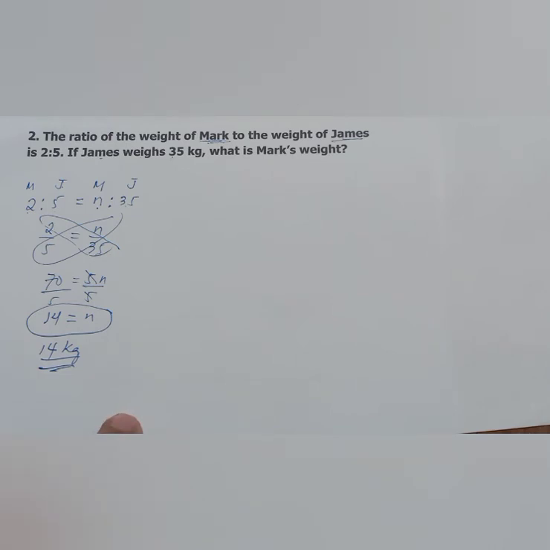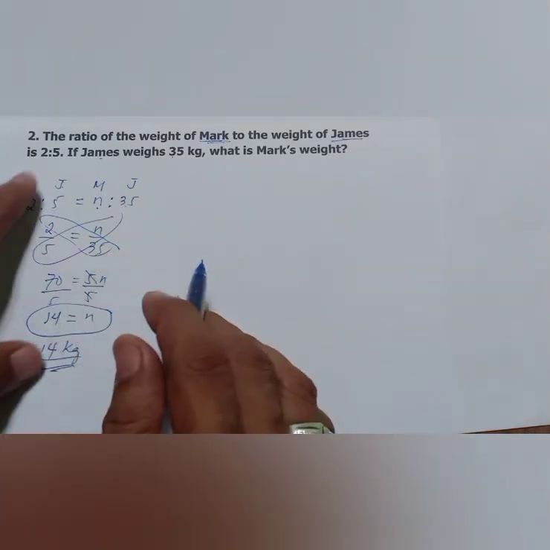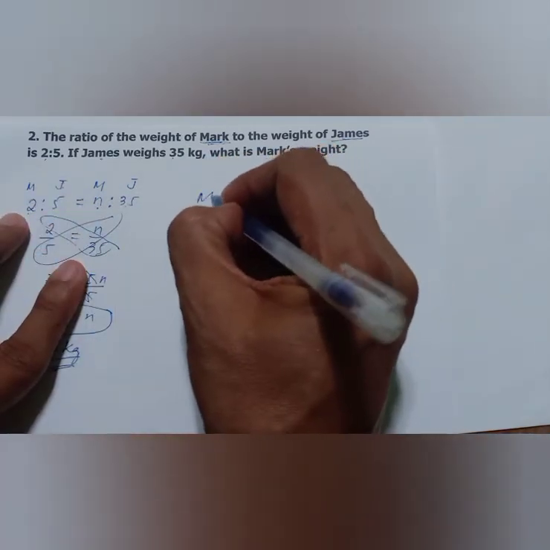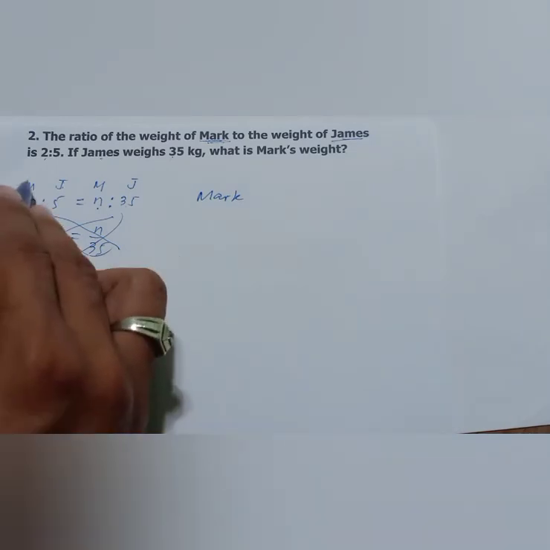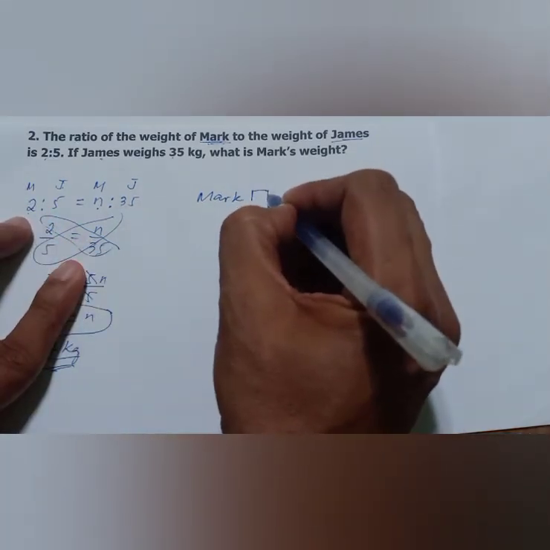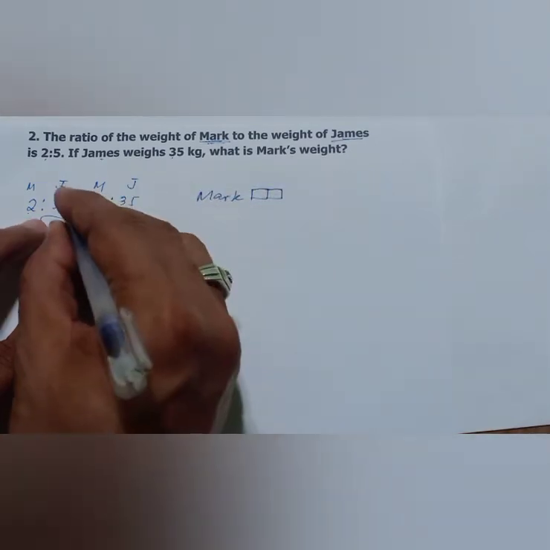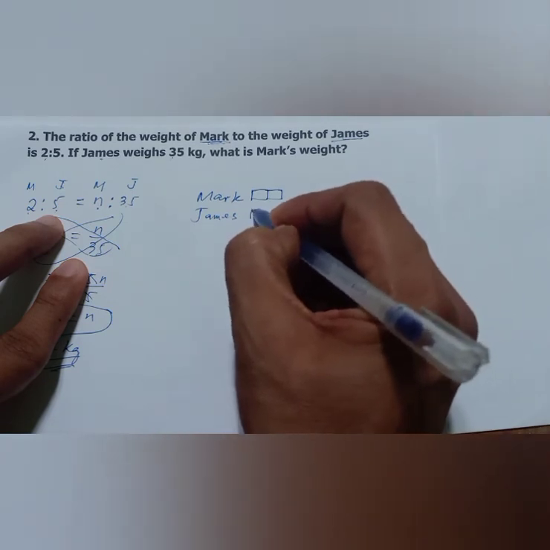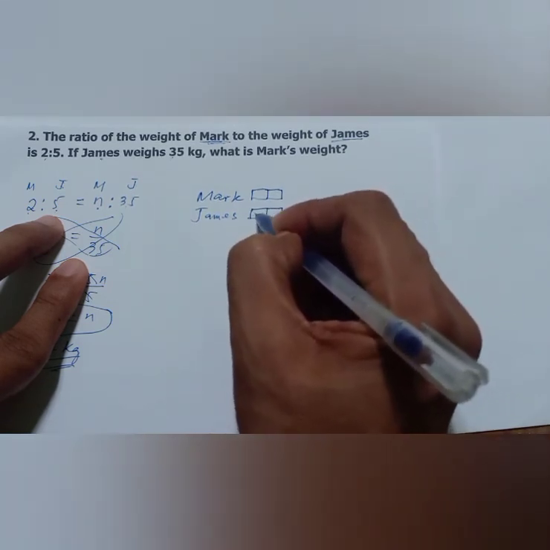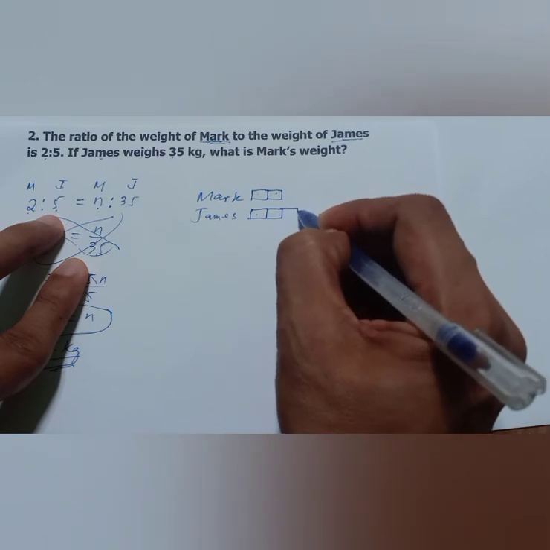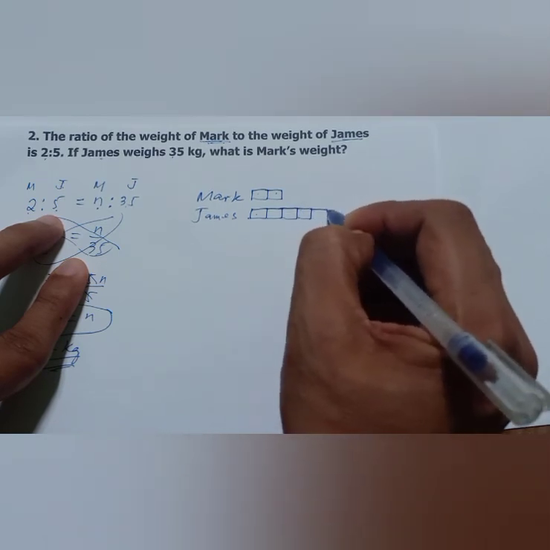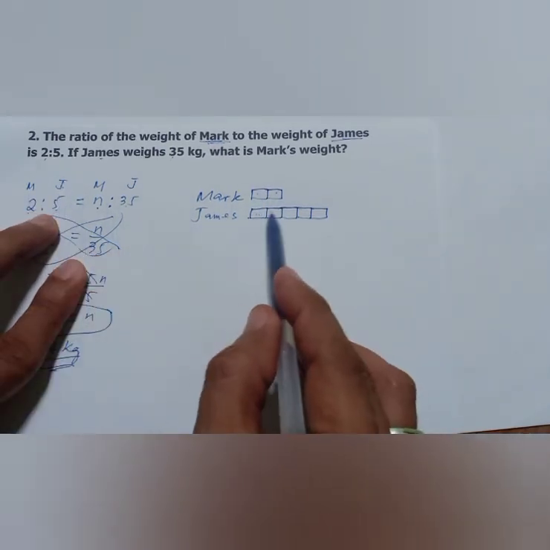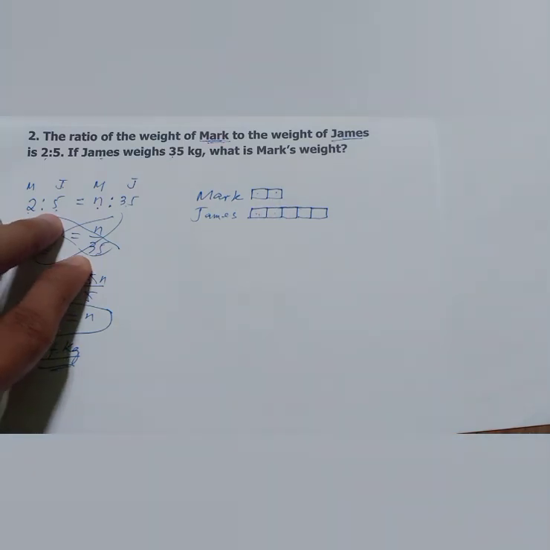What if we will use the blocks? Okay, so let's start again with the ratio. Again, the 2 is of Mark. Let me write Mark. That's 2 for Mark, the ratio. So let's draw 2 blocks. Then for James, 5 blocks. Let me write 5 blocks. Draw 5 blocks. 1, 2. Assuming these blocks are of equal size and length. 3, 4, and 5. Again, Mark 2. Then James 5. 1, 2, 3, 4, 5. So that's the ratio of their weights.